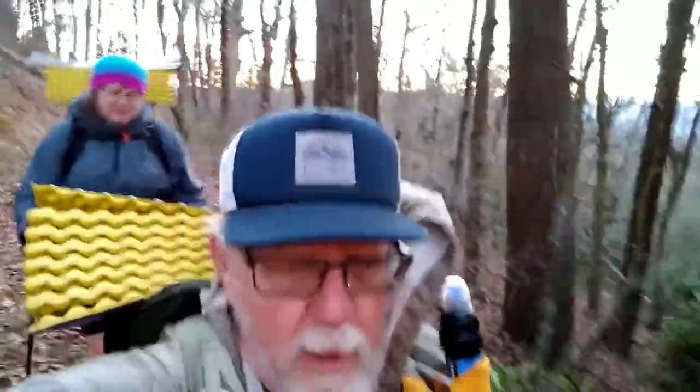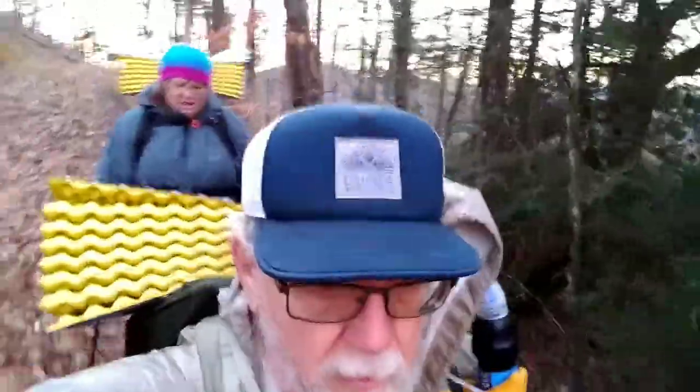Good morning. It's day four and we're up and at them. It's about 7:30 and we've got about 12 miles today. Trying to beat the rain — it's supposed to rain about two. There's a rock scramble about 1.2 miles up here. I can't remember the name of it, and there's a bad weather trail that goes around it — used to be the old trail, same distance, just fewer rocks. We're probably going to do the bad weather trail; we'll pretend like it's bad weather anyway.